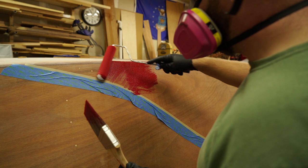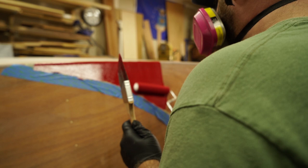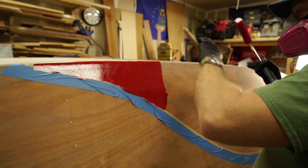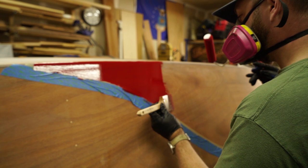Then I begin rolling small sections, no more than 2 roller widths apart at a time, before I tip it off. And to tip properly, you want to start the brush in the unpainted side, pull through the paint, and into your last painted section, which is called the wet edge. If you try laying down too much paint at once, it's going to start to dry before you can tip it, or your last section's wet edge is going to dry, and you're going to get drag marks on that edge. You also want to lay down a nice thin coat.